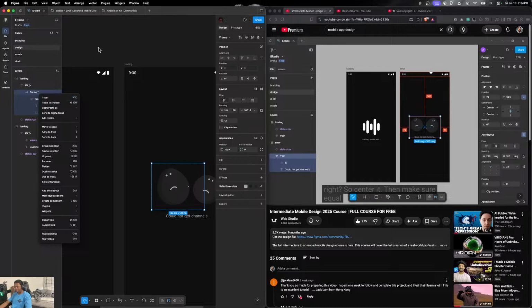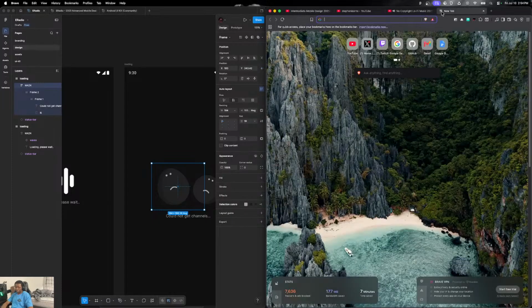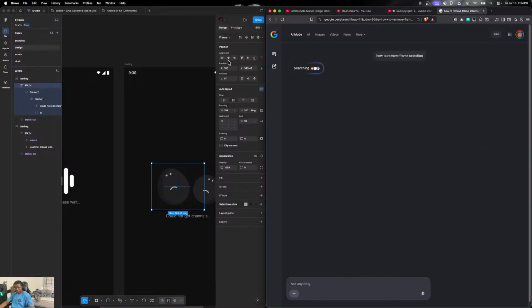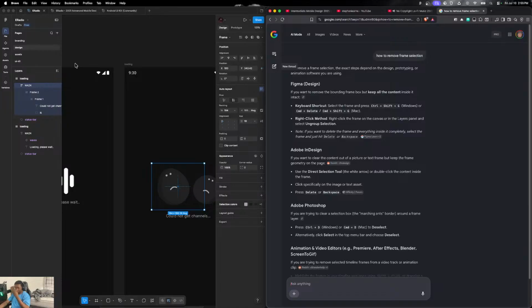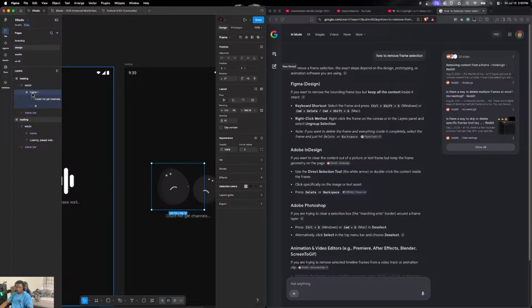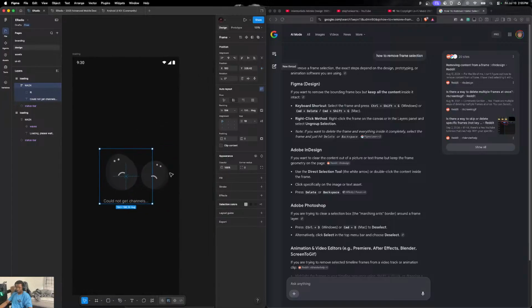Just completely view that whole time. How do I remove the frame selection? And Shift G. Go.